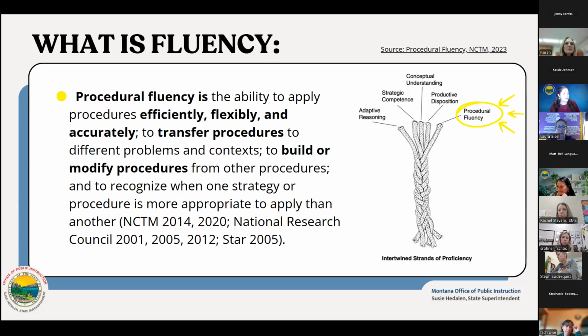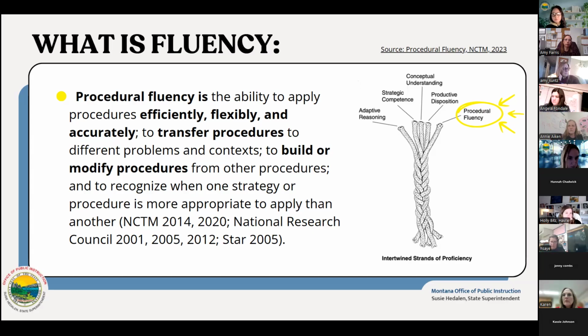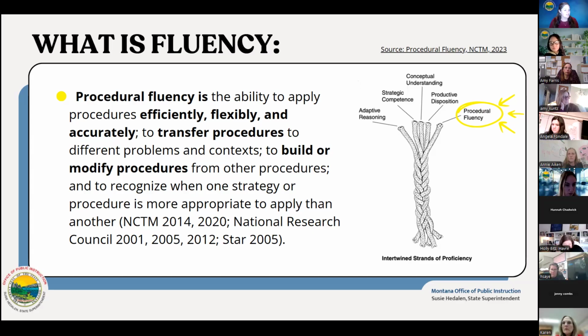So I'm seeing knowing the appropriateness of certain strategies, transference, modifying, a lot of these higher order thought processes. Yeah, taking rote procedures and applying them to contexts, when we don't say we want you to use this formula or this algorithm, is challenging. Michelle agrees. She would have said transference also, modifying.